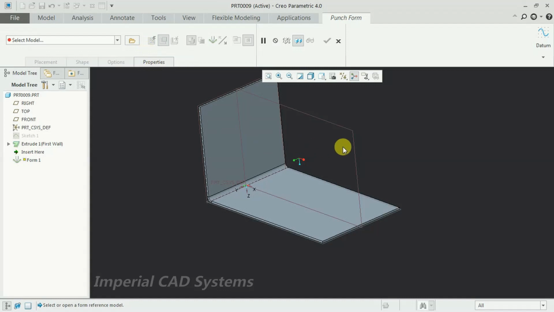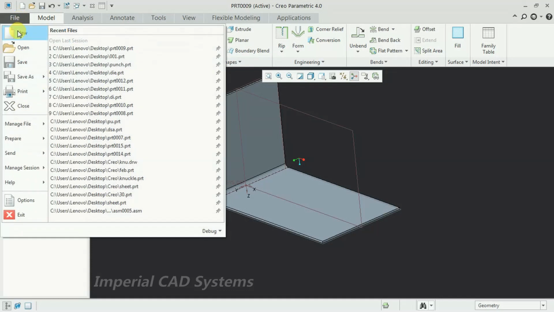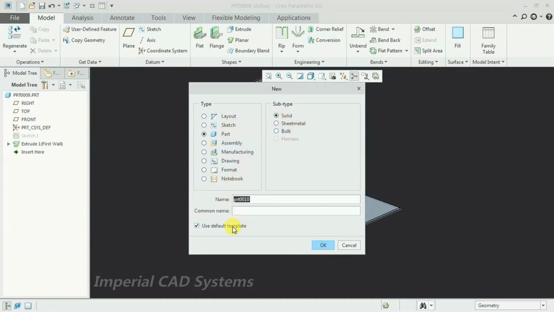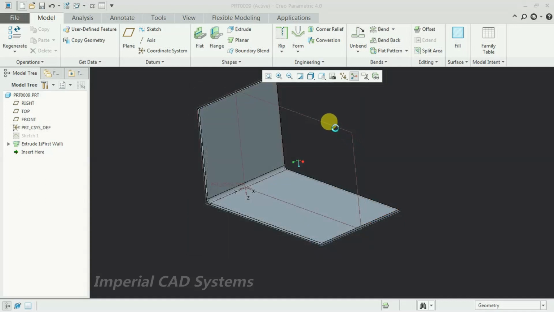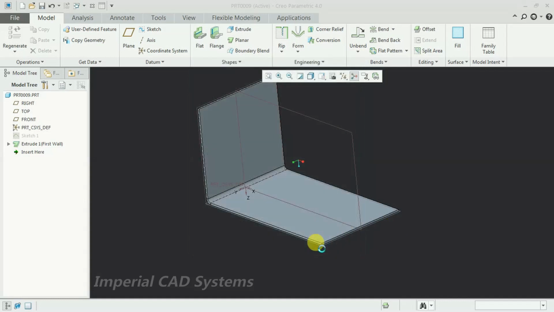We need to get the punch already created in the part design, and we need to assemble that punch onto the sheet. Like in a sketch form, we can't create a sketch directly for this option. For that, we need to go into file, new, go to solid, change the units. This sheet units we generated in mm, and the punch also should be in the same units. So I keep that in mm, not in inches.